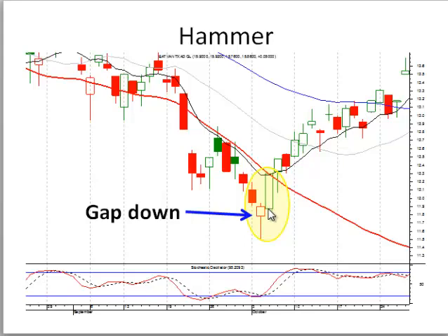Candlestick analysis has very simple rules. If this is a reversal signal and we see bullish confirmation the next day, which direction should it be going based upon the probabilities that the Japanese rice traders have given us? It should be going up. That means if it opens positive, it should trade positive. It shouldn't trade back down below the open of that previous day or the head of the previous day. That would tell us the bears are still there. Get right back out of the position.